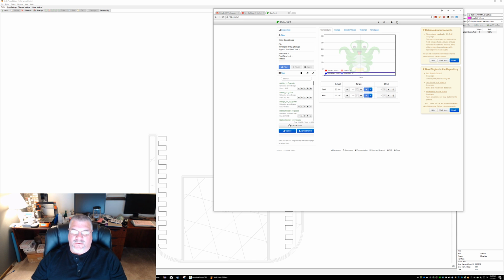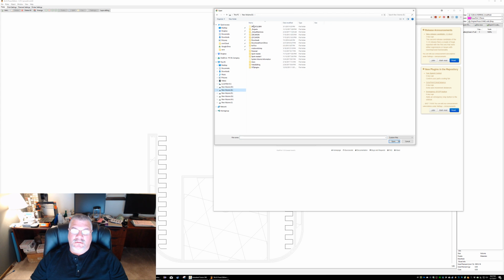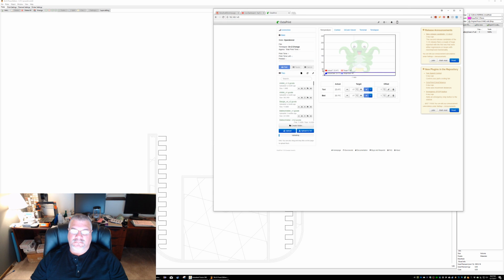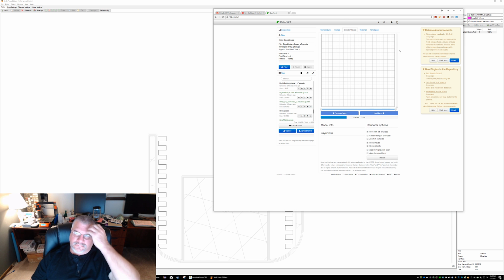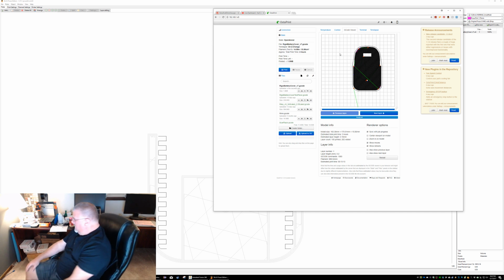All right, back to OctoPrint. We're going to load it up. Going to 3D printing and rigid. All right, so this is version 7. All right, we're loaded up. Now let's get some preheating going on.